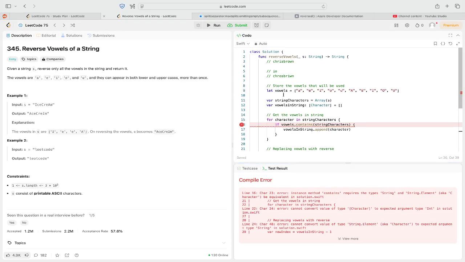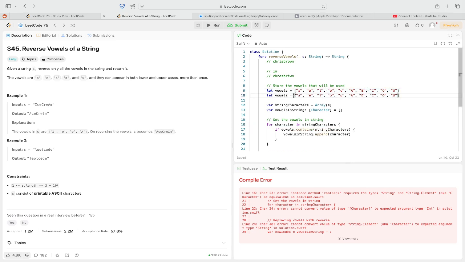I don't think it can be, probably can't be an array. Let's use a set. Can do a set. Let's do this. And then we don't even need to, A, E, I, O, U.